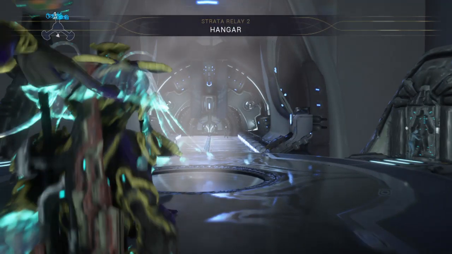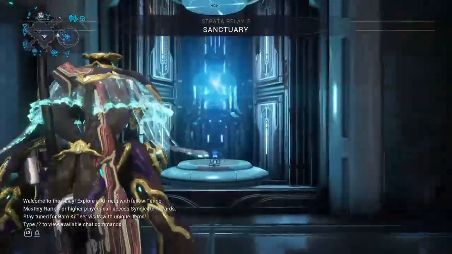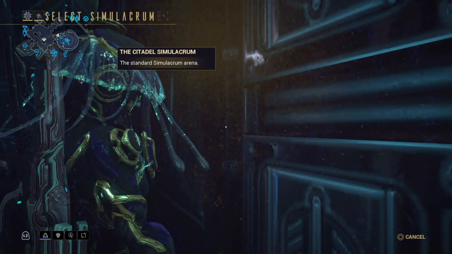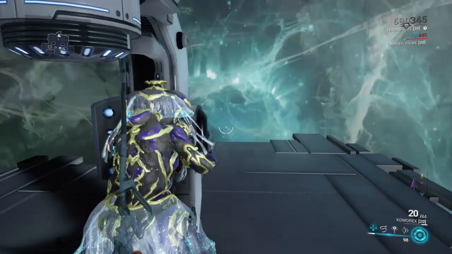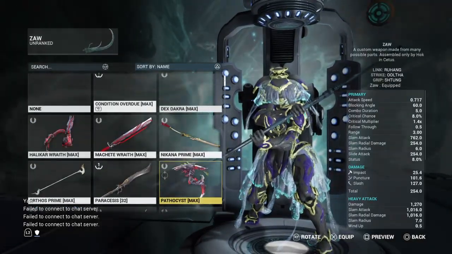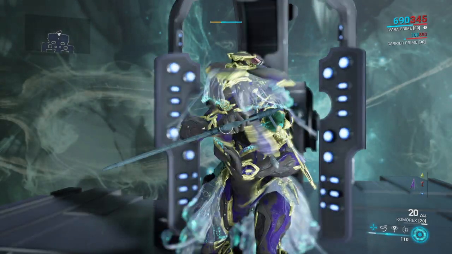There we go. I love 3 frames per second. Okay. So we're going to go to Cephalon Samaris. We're going to go into Simulacrum. You have to buy this, by the way, I think. And we're going to take a look at the Zaw and what they can do. So first, we're going to take a look at the Bala. This is like the most basic of the Zaws you can make. This is the most basic knife you can make with a Zaw.